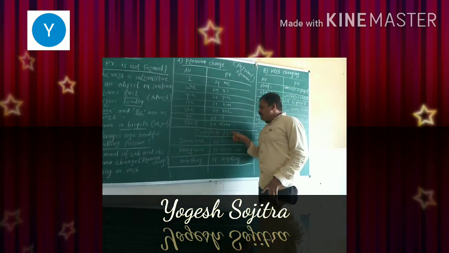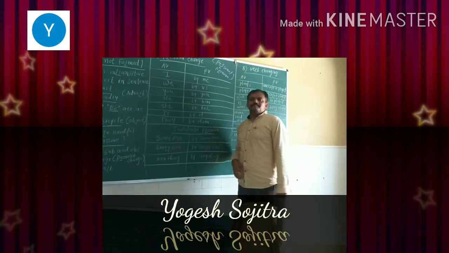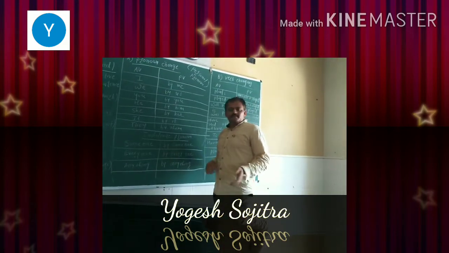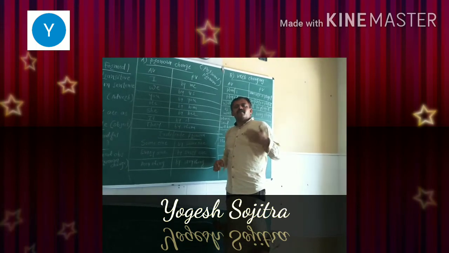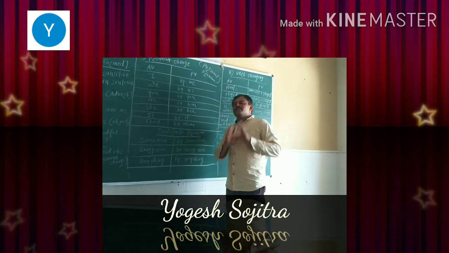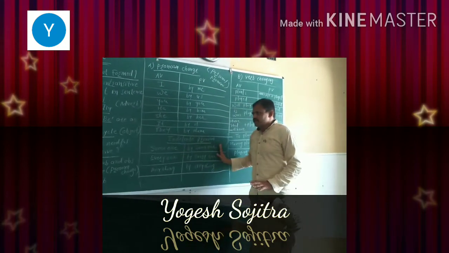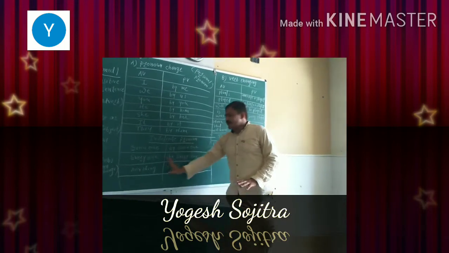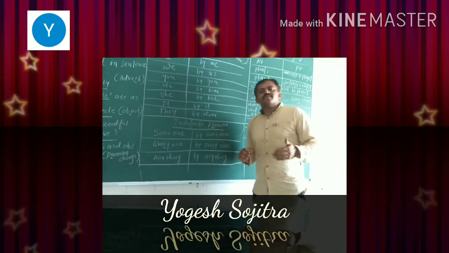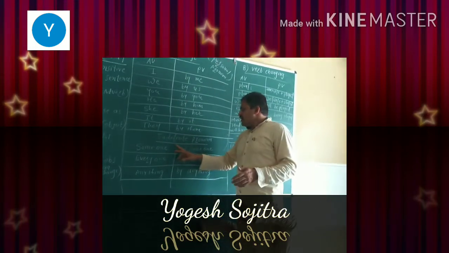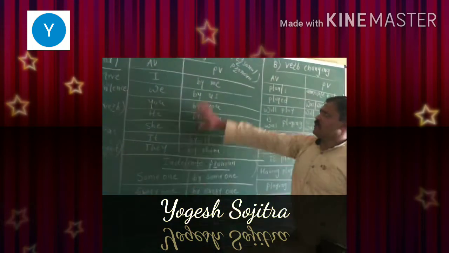But if we talk about the indefinite pronouns, then someone, everyone, anything are three examples given here. Although there are many indefinite pronouns, someone, somebody, something, everyone, everybody, everything, a few, little, all these are indefinite pronouns. But it happens the same way. Someone becomes by someone in passive, everyone becomes by everyone, anything becomes by anything. Sometimes it is not essential to write by someone in passive. So this is the chart of the pronoun change.